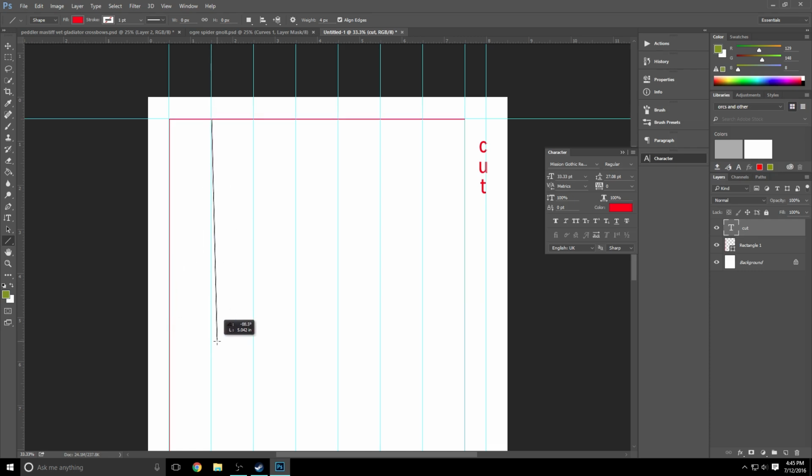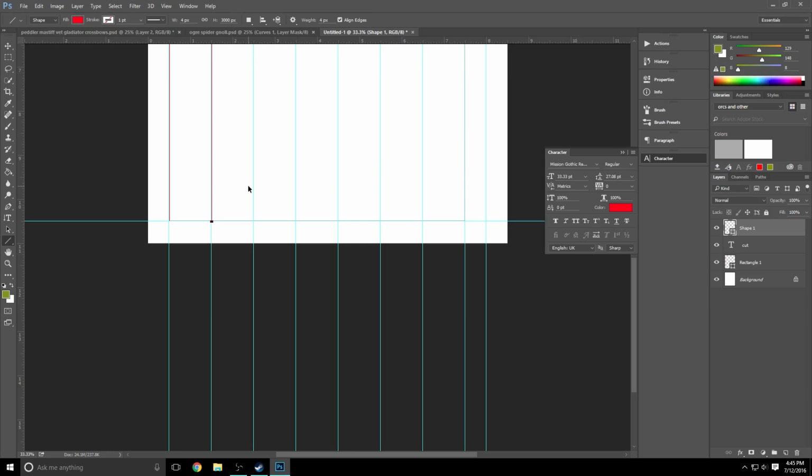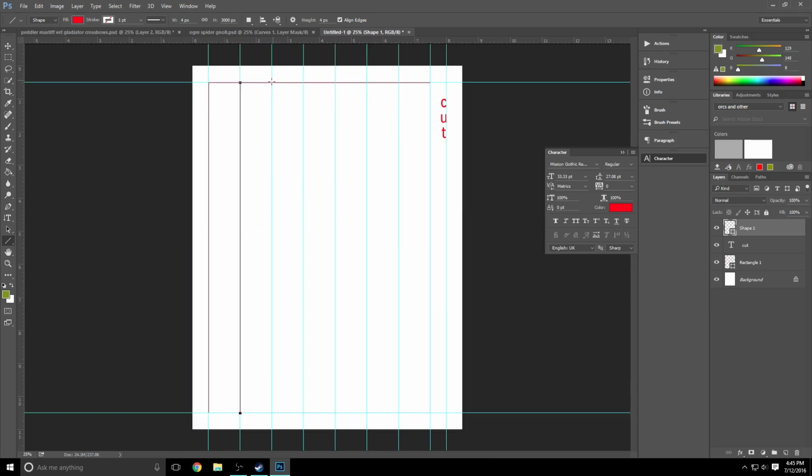Now notice this. If you want a straight line, hold down shift. Hold down shift when you get there. Notice that once you get to that other line at the edge of that rectangle, it's gonna go pink. Click on that, and now I've got a line. Zoom out a little bit so you can see that better next time.